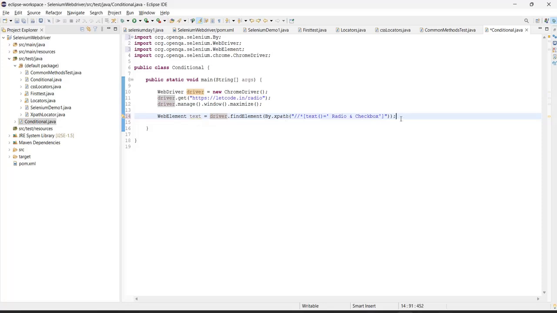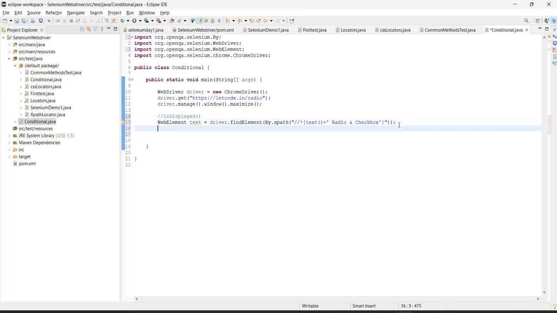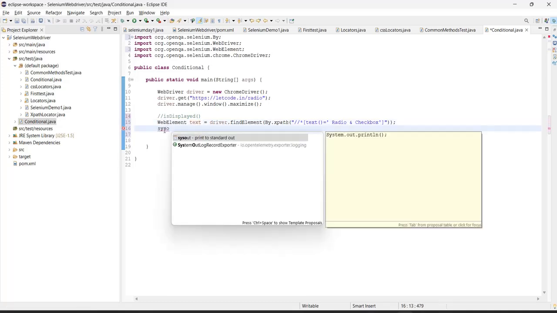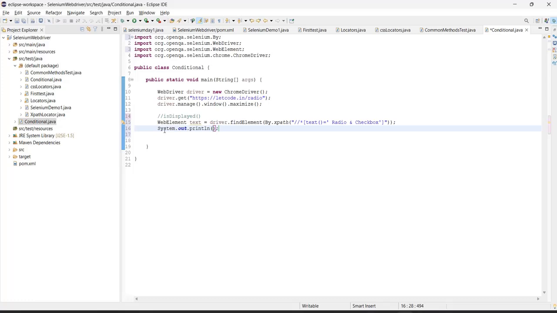Now I want to check whether this particular element is displayed or not. So here I'll add the isDisplayed method. Now let's check whether this text is displayed or not. So print it with System.out.println, and let's say radio button and checkbox.